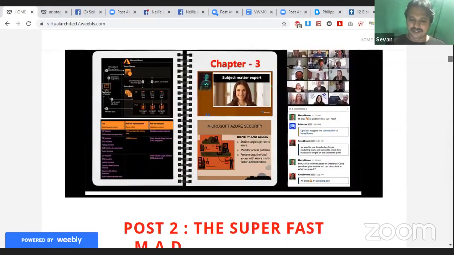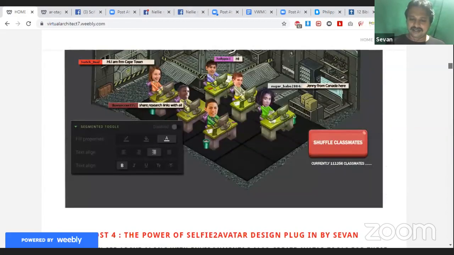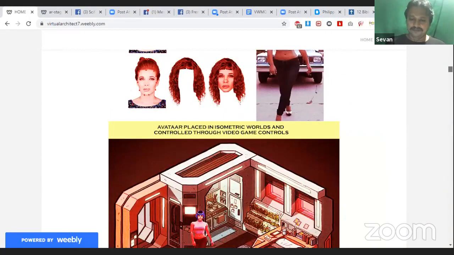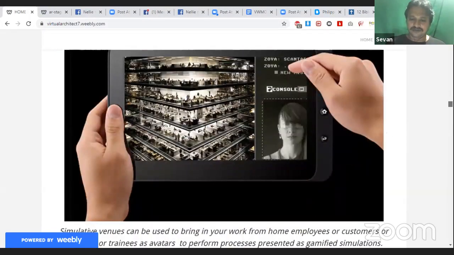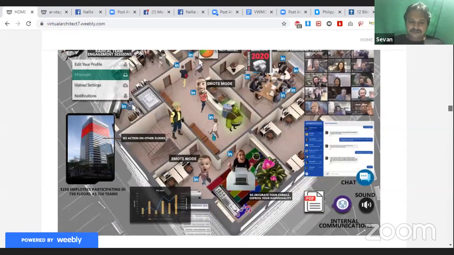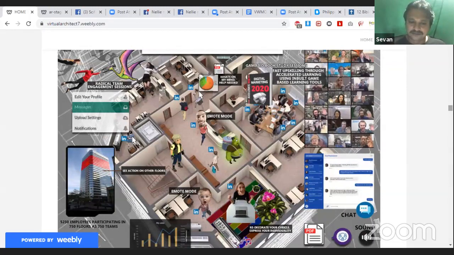So I have something which is quite photorealistic here. This one here. Now you can see the buildings on the left side. It's actually a collage. It's not going to look so crowded in the real deal, but you can see the photorealism possible. These are actual faces of actual people inside as avatars. That's because it's 2D and isometric. Otherwise we couldn't come up with that kind of photorealism.